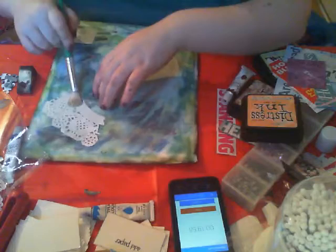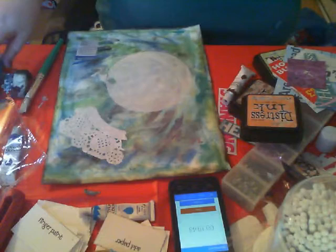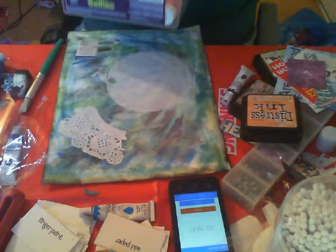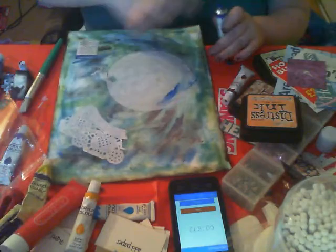Right. And we're down to 19 minutes. Okay, right, next. Finger paint. Okay. Finger painting. Yay, fun. I like finger painting. So, we will grab... I really need to get myself some decent paints, guys. My paint supply is not that great. I have got ready mix paint, but it's too thin and it's not that great a paint.